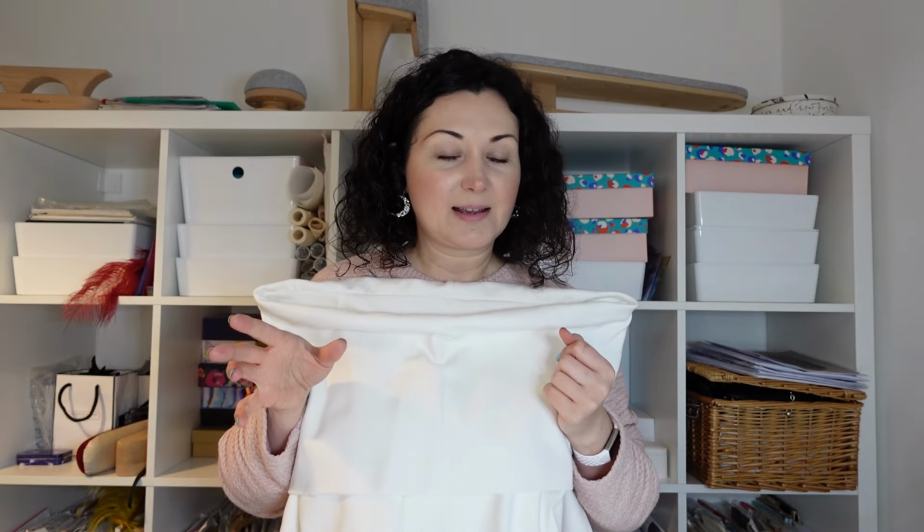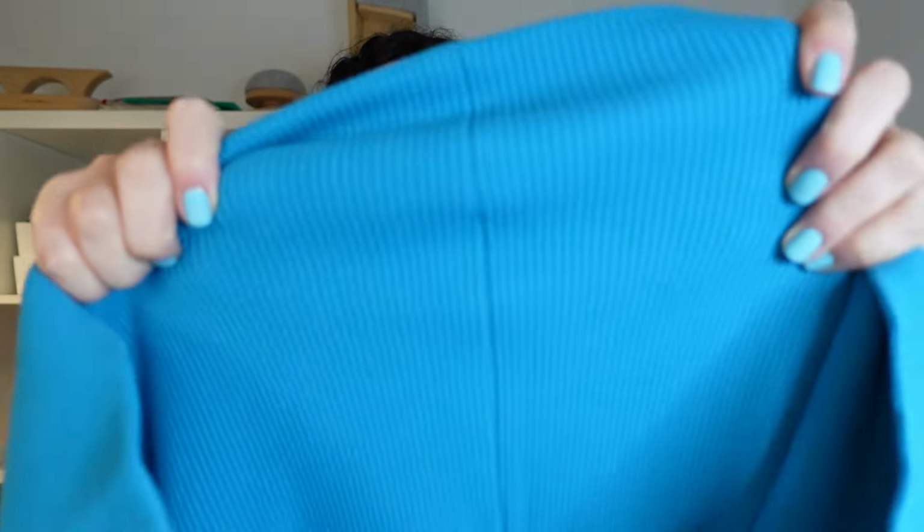But that is the first dress I made from this pattern, and I loved it so much that I immediately asked Minerva for their fabric. I think it's their own fabric. So the second dress I made straight away is exactly the same dress, made with Minerva textured cotton, I want to call it, textured cotton knit. And it looks like this, and it's gorgeous. Oh, it's so gorgeous, very stretchy, very stretchy.